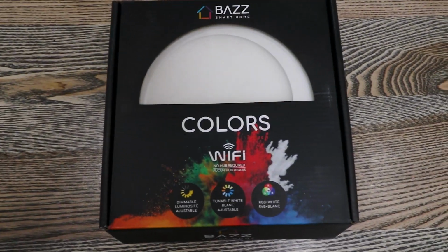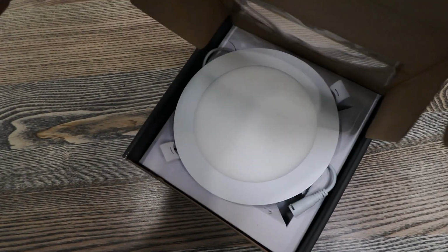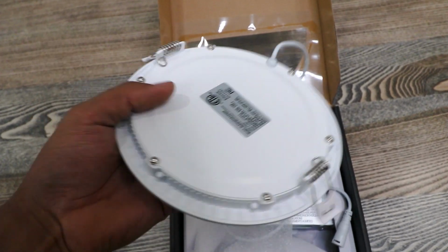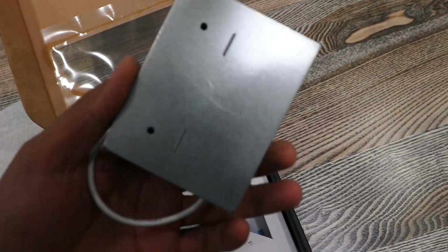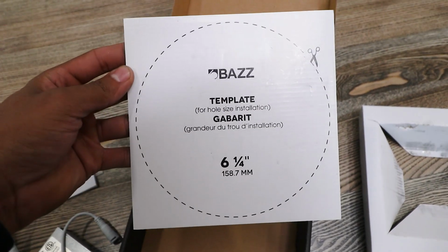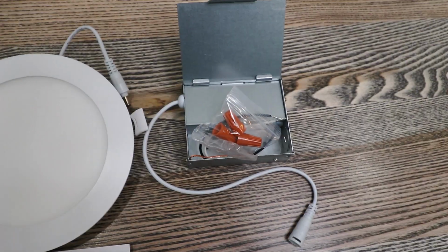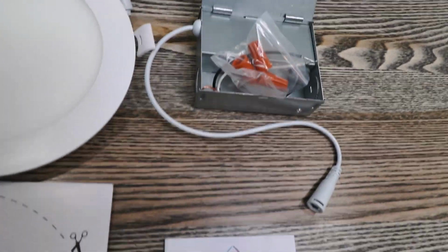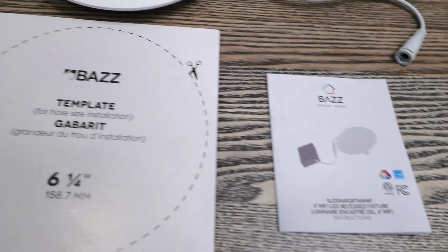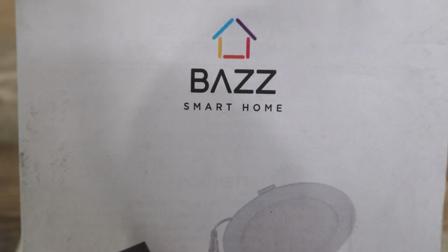And last but not least is this awesome RGB wafer light from Bazz. This is the only company that I've seen that's currently making this RGB style wafer light, so I went with them for that reason. They also did a great job with their packaging and included this cheat sheet, so when you're ready to drill out your sheetrock, you cut the right diameter and it fits right in like a glove. And they also included their instruction manual on how to connect to the lights once you're all ready to go.